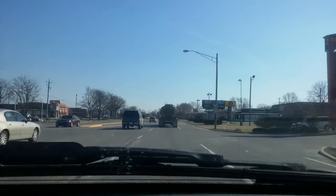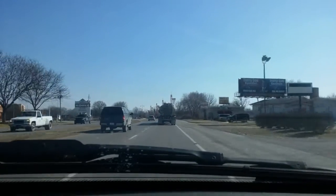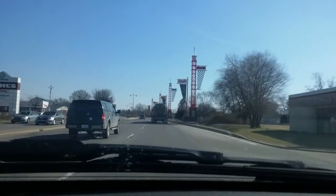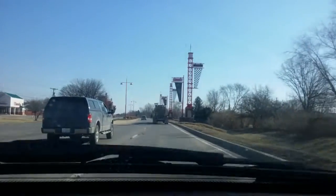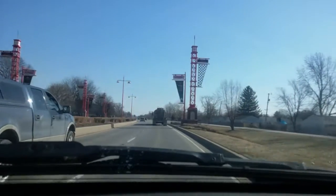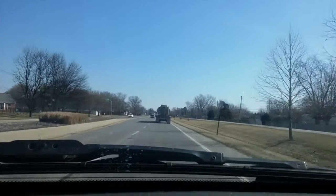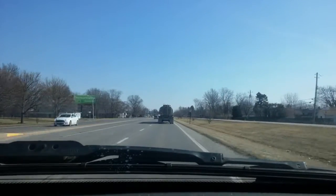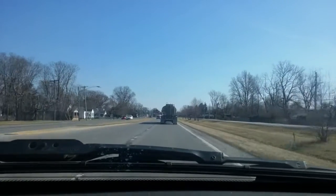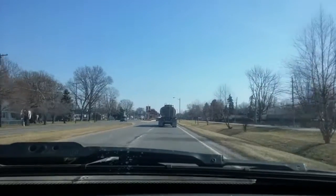There's a lot of new businesses. Got a brand new big roundabout right there at the corner of 16th and Georgetown, the famous intersection for the track. It's got a big roundabout now. There's more of the pillars and advertisements. You can always tell when you get close to the track. It's kind of the main drag going to the track off the highway. What I'll do is go up here and do one circle around the roundabout, then we'll hit Main Street. And I'll kind of show you everything that's on Main Street, which is kind of cool.